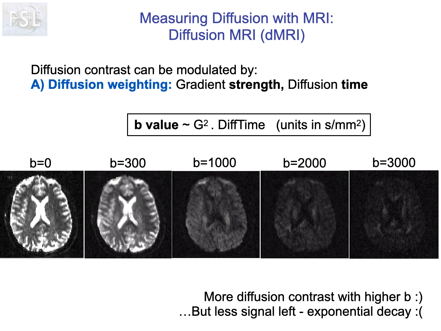Now, in order to get sufficient diffusion contrast, we would like to have as large a B value as possible. And there are two ways of achieving this, either having stronger gradients or having a longer diffusion time. But if we make the diffusion time too long, there will be more signal decay and therefore less signal, and as a consequence, poorer signal to noise. Therefore, if we want to have big B values, we need to have strong gradients, and this is why diffusion weighted imaging puts such high demands on our scanners.